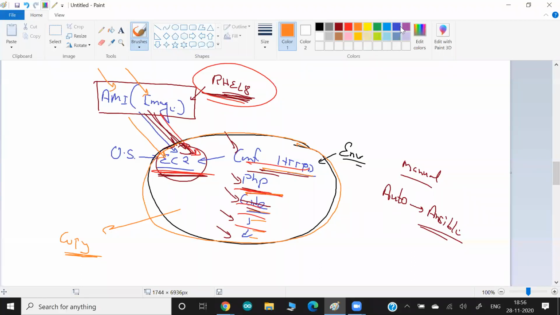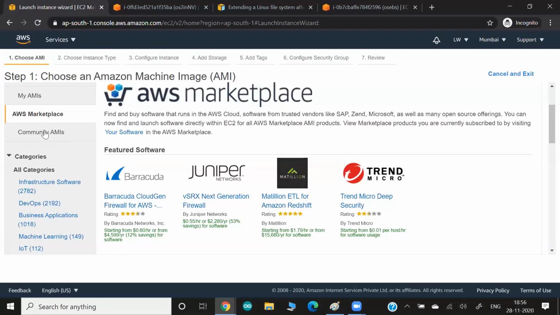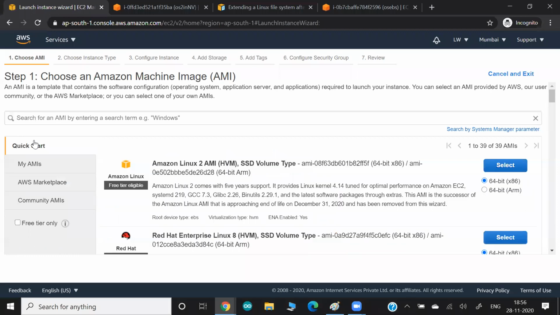So technically, what I'm trying to tell you here is how to create your own AMI, or I can say a custom AMI. But why do we need to create our own AMI? This is one of the examples. Because I configure the Apache web server, put PHP, put my code. This is my custom requirement. Maybe no other company will have it. Obviously, Amazon never provides those kinds of AMIs to you. This is your requirement, right?